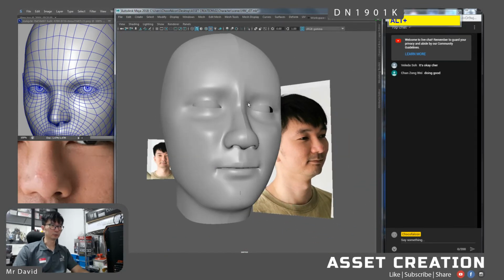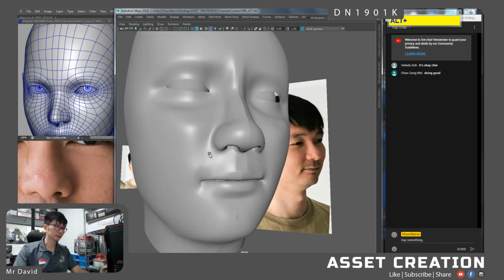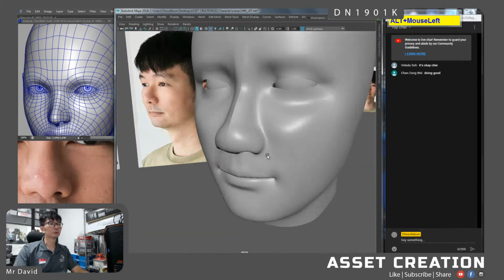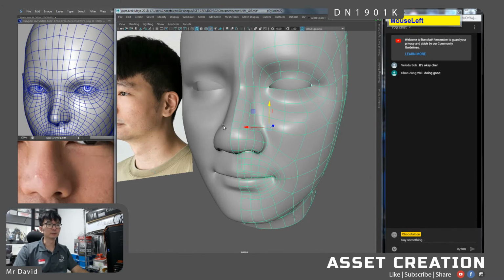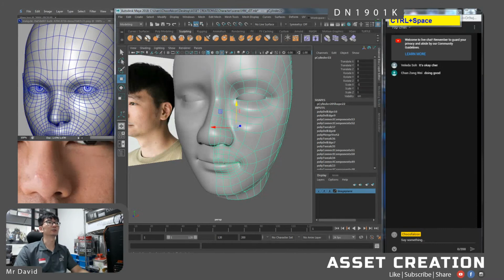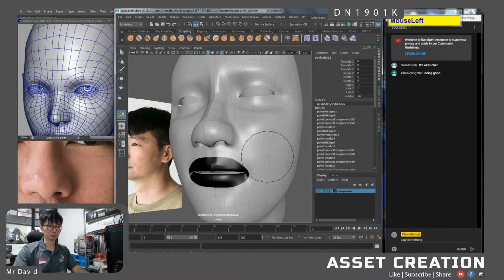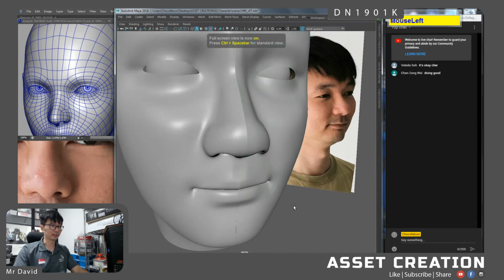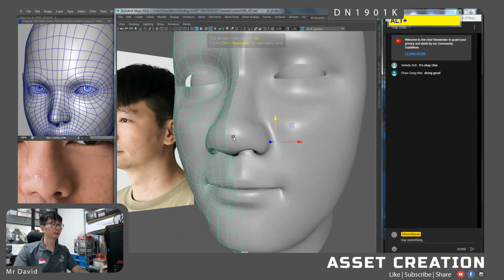You can see that because I'm using the Blinn material, it's a bit more glossy and stuff. Some of the surface like here is a little bit not very smooth. So usually I will try to smooth it out on a separate day. Once I finish the eyes, the nose, the mouth, the ear, then I'll go into kind of finesse with them. So if you want to do it now, you can actually use your relax tool, and then slowly just smooth it out. But I want to keep some of the hardness on the model itself there.